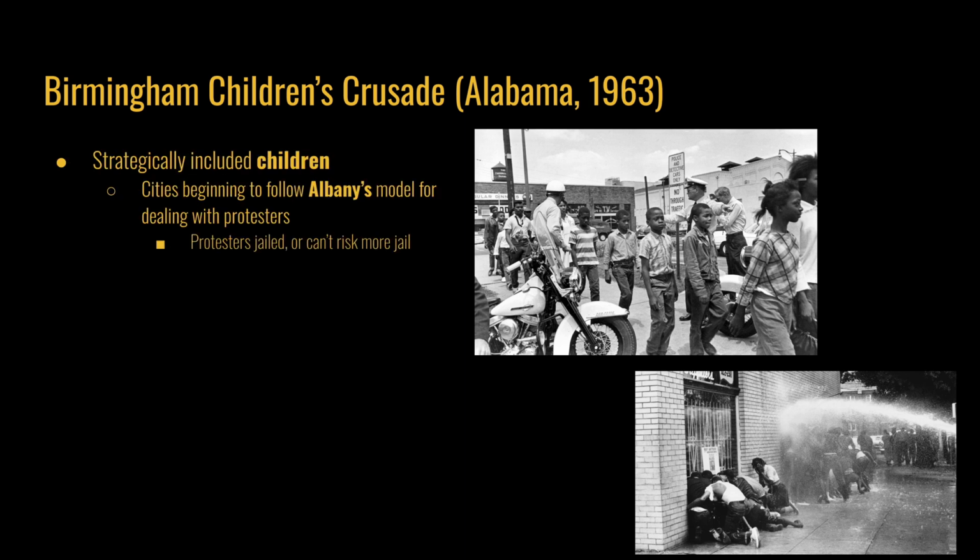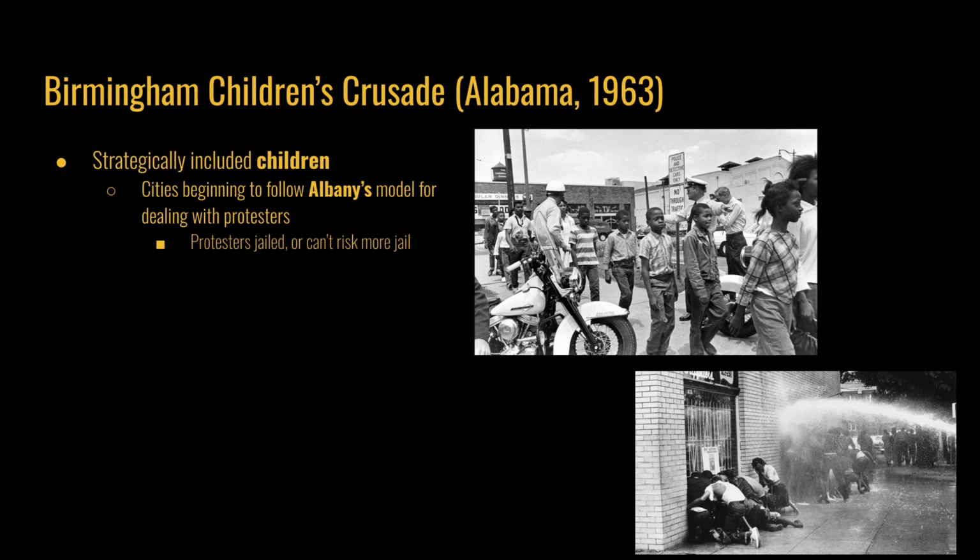In Albany, the police chief implemented a tactic of jailing protesters without violence, charging them with minor offenses unrelated to discrimination. This approach effectively took the wind out of the sails of the civil rights movement by avoiding the dramatic violence that typically garnered national attention. It also strained the movement's resources, as civil rights organizations struggled to spare additional protesters who could risk jail time.